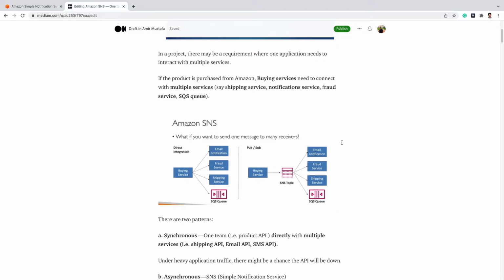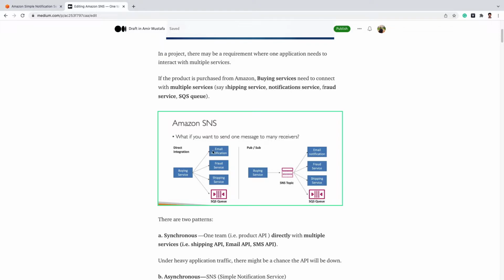Suppose we bought a product in Amazon and payment is done. Now the product needs to be sent to the shipping team, or the shipping API needs to be called. Then at the same time notifications need to be sent, for example email notification plus SMS notification, and likewise multiple other services need to be triggered.